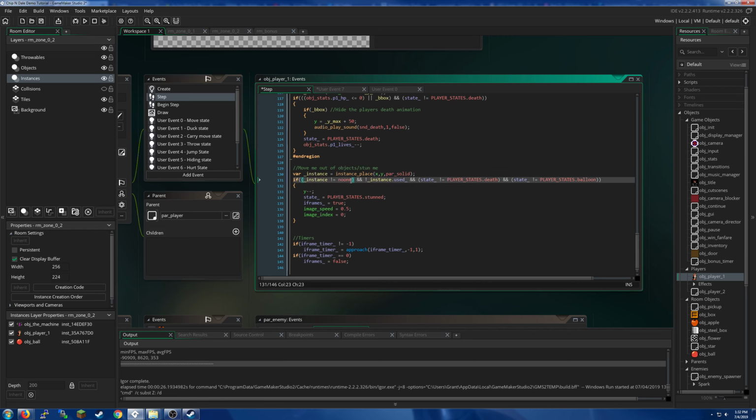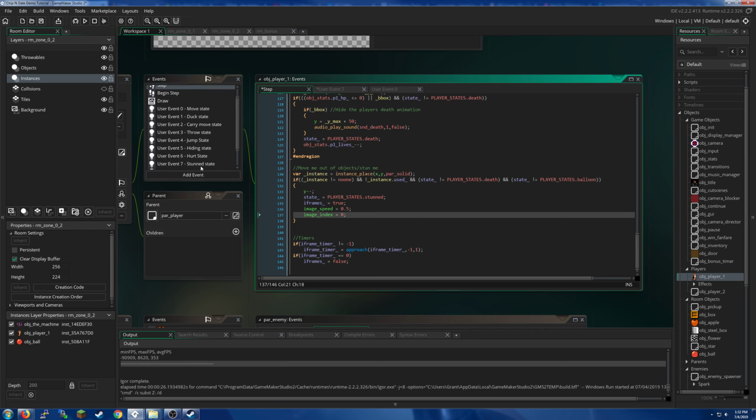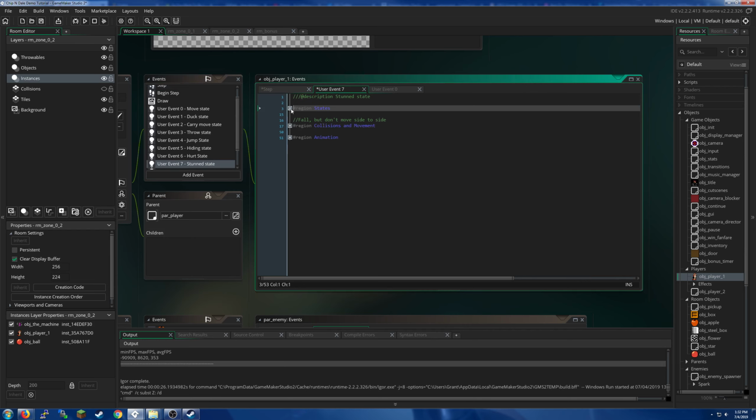If there's something there and it's been used and hit me and I'm not dead or ballooning around, then y minus minus, player states dot stunned iframes is equal to true, and image underscore speed is equal to 0.5 and image index is equal to 0. Stunned state again.